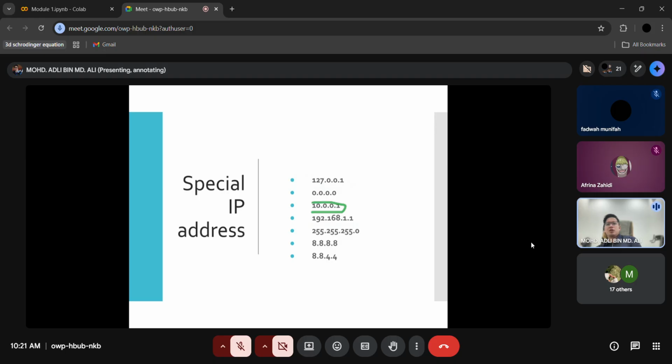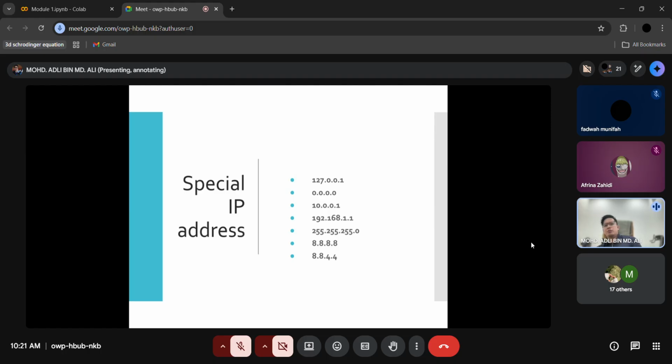So whenever your IP address starts with 10, it tells your computer that you are connecting to a large network punya organization. Okay. So if you check your IP address right now, your Wi-Fi, you right click your Wi-Fi, and then you tengok your IP address, it starts with 10 because you are connecting to the IP address of your Wi-Fi, IIM IP address.